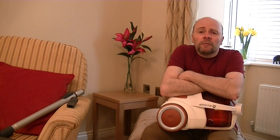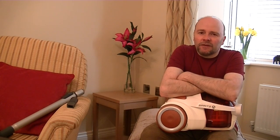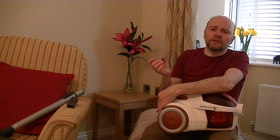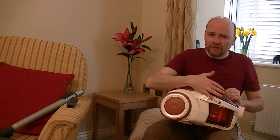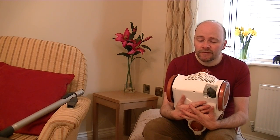And we'll see how filthy the pleated HEPA filter gets, and HEPA, I'm a bit dubious about that claim. Many manufacturers claim HEPA filtration, but I wouldn't think that this filter in here would be very good. But anyway, I don't have one of those things. I think they cost a lot of money. I'd love one. If you see on some videos, they have these little air particulate meter things that measure how many particles are in the air, and I've often seen it on Miele demos on QVC and other videos on YouTube as well, where they hold the tube to the exhaust vent of the vacuum and it turns to zero. I don't think this would be showing zero, because I do think a lot of the fine dust will pass straight through that filter, straight through the motor, and probably straight out into your room. So allergy sufferers, I don't think this is one for you either.